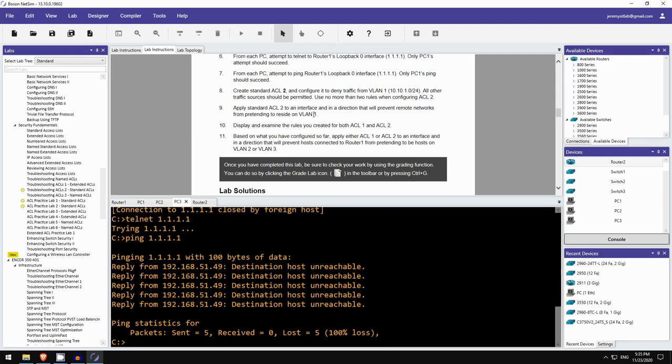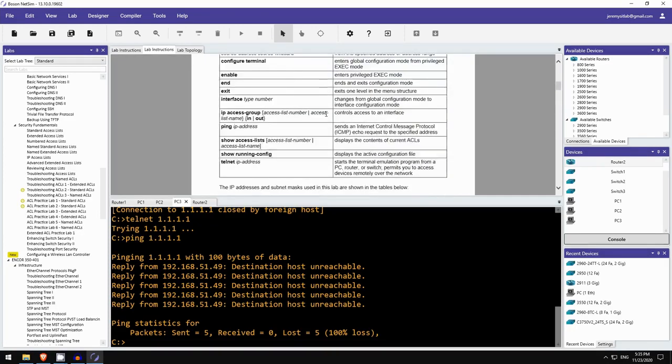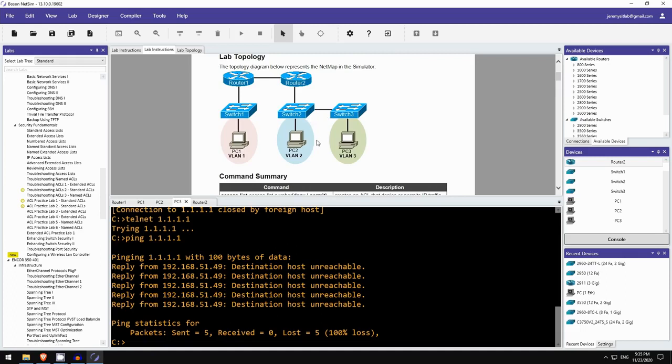Let me briefly explain that. So let's say there's a PC here in VLAN 2 that modifies its source IP address. Or it doesn't have to be here. It could be connected somewhere else, maybe out here on the internet, connected to router 2. And it wants to access something in VLAN 1, let's say PC 1. So it sends a ping to router 1, and the source is in VLAN 1, and the destination is in VLAN 1. It forwards it to PC 1 like normal.